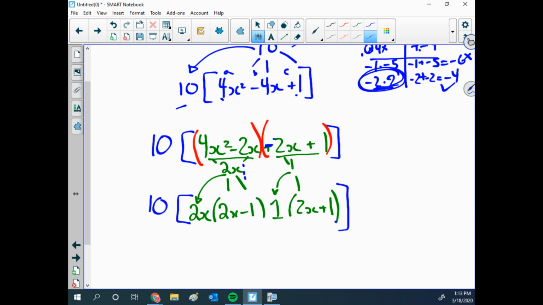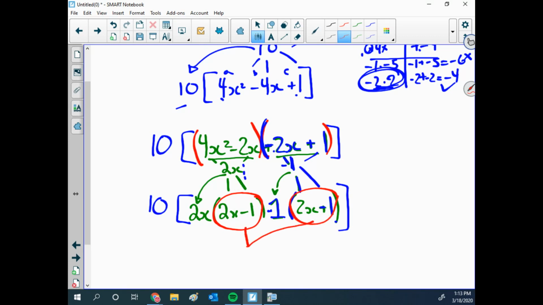But now I have to go, this is a negative 2x plus 1. So to remove what I want to do, because this negative touches this bracket, I'd take out a negative 1. And now each term can be divided by that negative. So that negative 2x divided by negative 1 is 2x, and 1 divided by negative 1 is a negative 1. Now what's left in brackets is 2x minus 1.